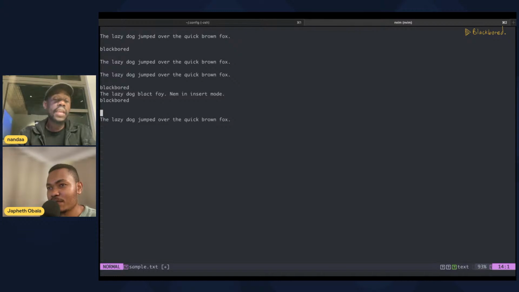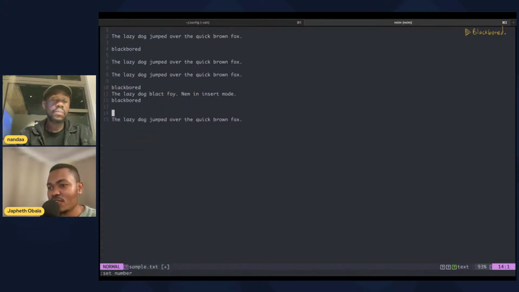And by the way, quick one. Why aren't my line numbers showing? Okay, it's because the config doesn't have set number. Just type set number, because I don't use line numbers. That's why the config doesn't have them. But yeah, set number. So if you press colon 2 and enter, that takes you to line 2.